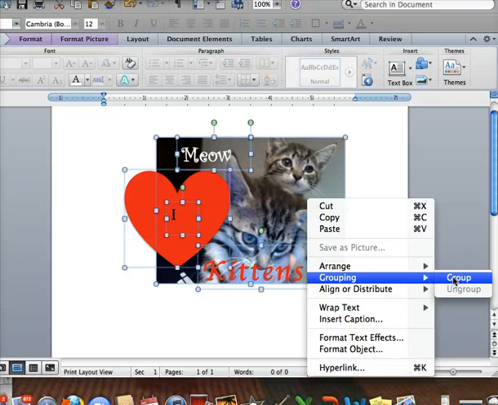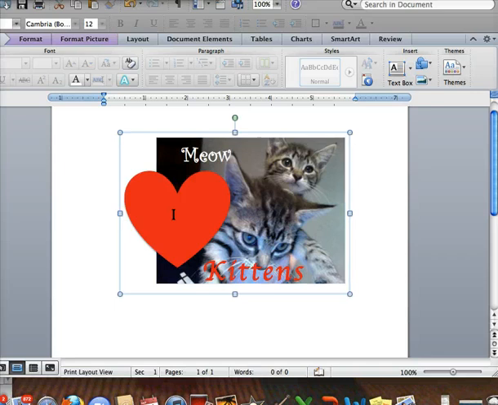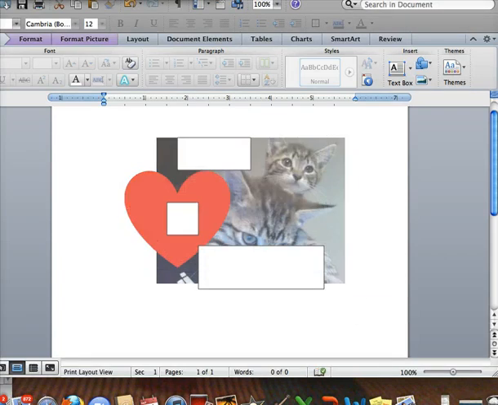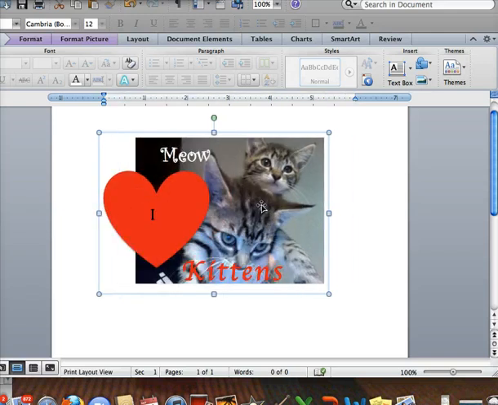So to make everything one, I select all of my elements by holding down my shift key, selecting everything. Then I control click on the image, go to grouping, and say group. Now everything is one image, and I can move this and it will go anywhere I want it.